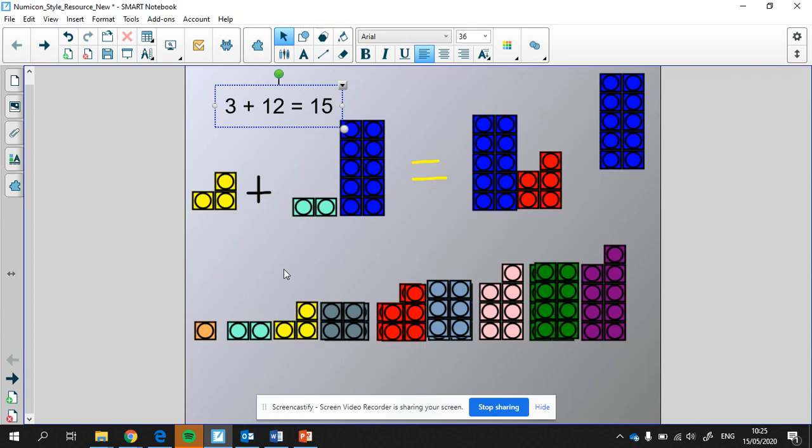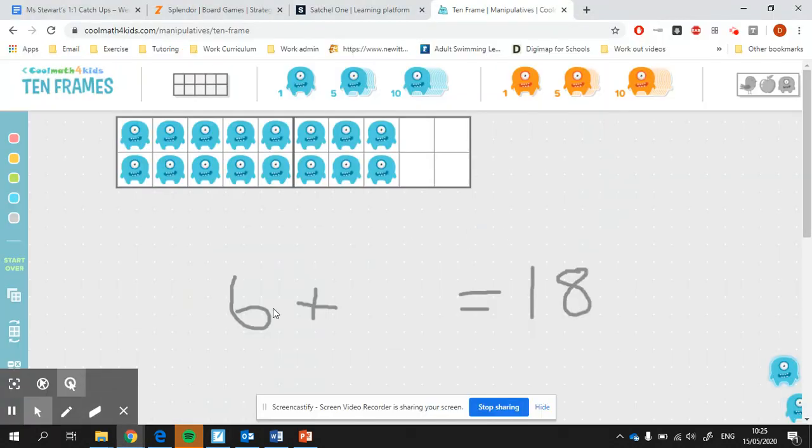And the next thing we're going to look at is how you might use a tens frame to help you. So I found a slightly different one today. It lets you draw. It's very tricky with the mouse. You have to excuse the slightly wobbly 6. So we're going to think 6 add something makes 18. Another good thing is it has monsters on here as well. So I have made, let's see, 10. I was having a play with this and I haven't quite made it up to 18.